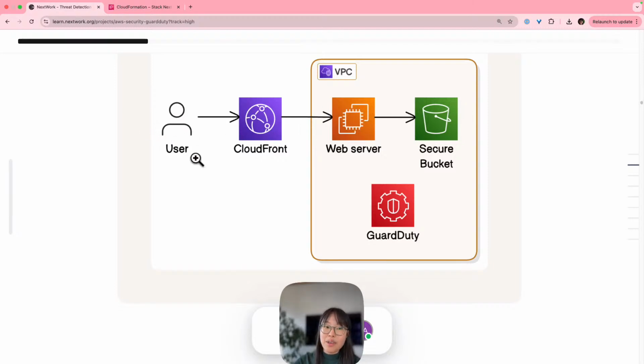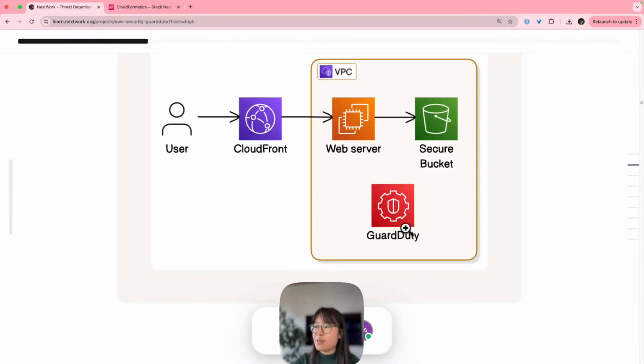So you're saying a user over CloudFront gets access to a web app, and the EC2 instance that is running the files for the web app also has access to some very, very important and secure confidential information too. So there's almost like a line of access that can get a user from the outside all the way into the bucket. We'll see how an attacker will be able to achieve that soon.